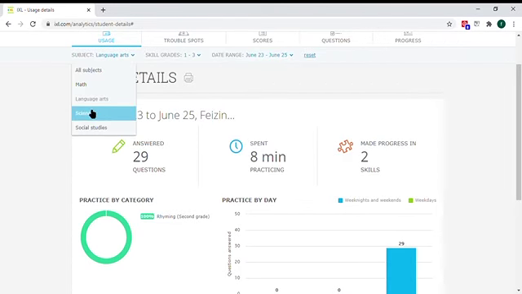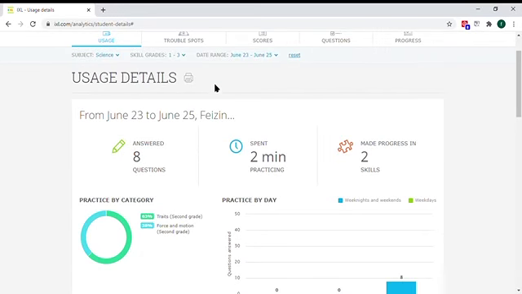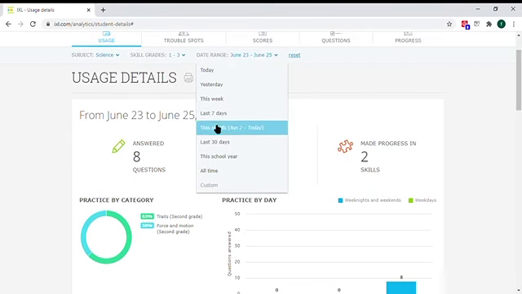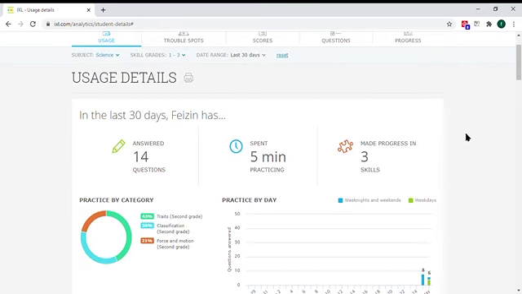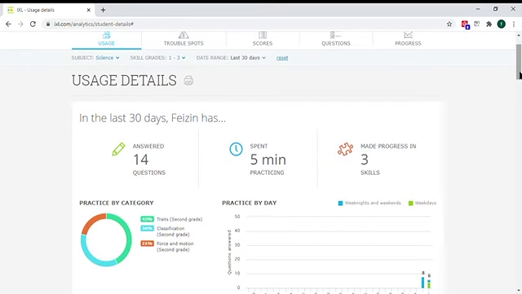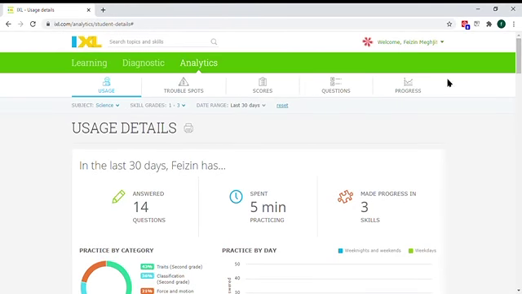I can switch this to science and I can play around with the days, the last 30 days, and you can see this changes. Just to mention, lastly, that you can see there are other headings here: trouble spots, scores, questions, progress.